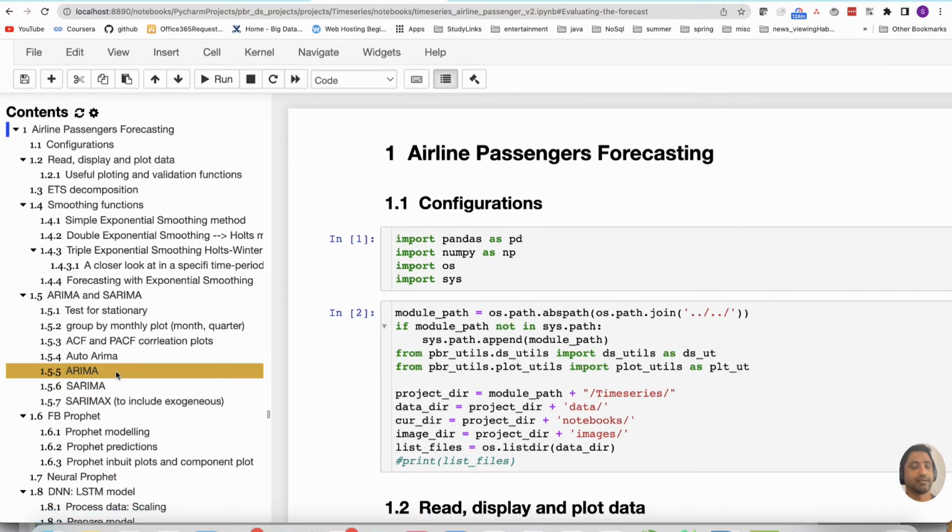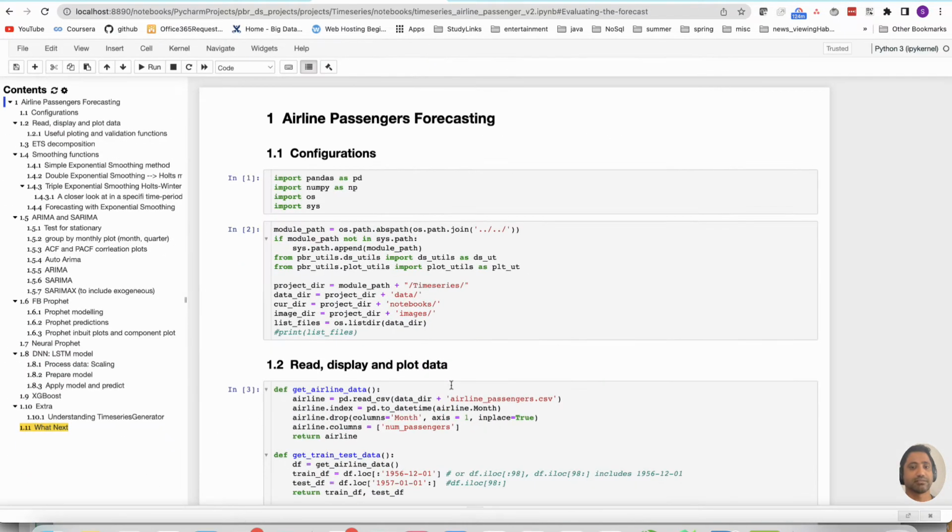So the goal here is to go through this example and go through various methods, and as you dig deeper into it, you will learn how to refine them. So we are not trying to become experts, but just get familiarized with a simple data set to do forecasting. Okay, so that is our objective, right?